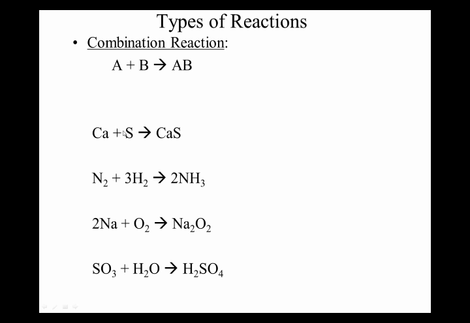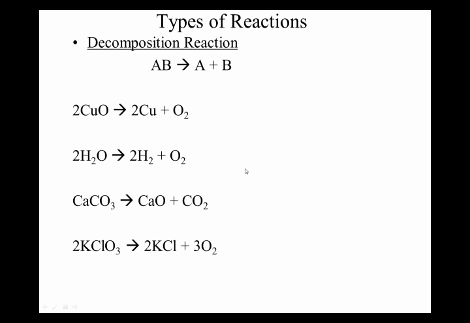It could be 2 elements, or 2 single atoms. It could be 2 molecular elements. It could be an element and a molecule. It could be 2 compounds. It could be 2 of anything. It doesn't matter what they are. It's 2 things becoming one thing. I'd expect you to be able to predict this and this, but not really anything else. I wouldn't expect you to predict these other things, but you should recognize them when you see them.